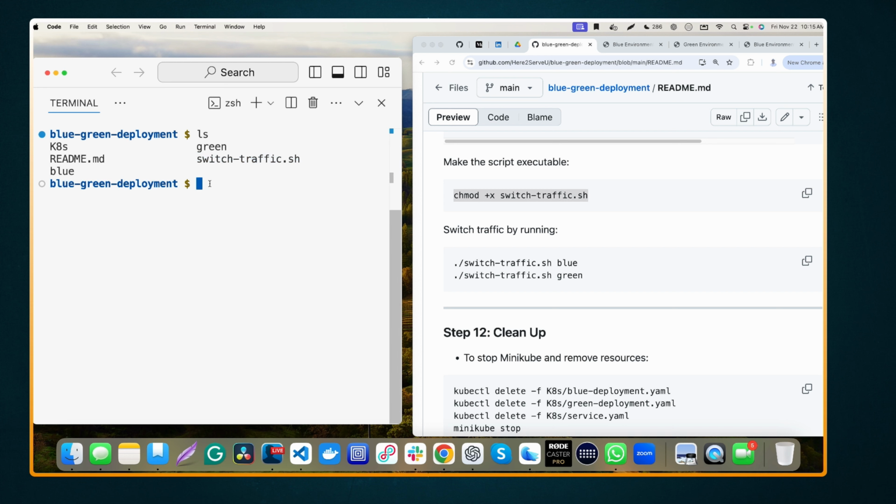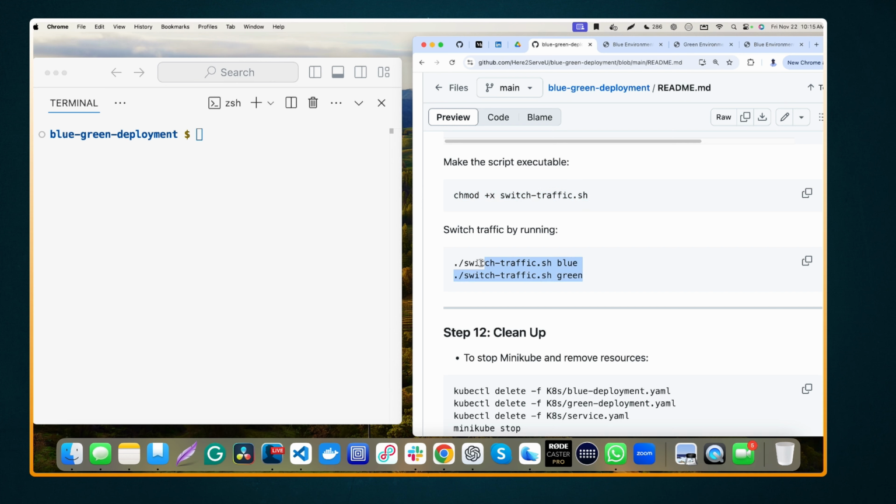All right, so we have the correct path here, and I'm gonna make it executable here. So that's done.